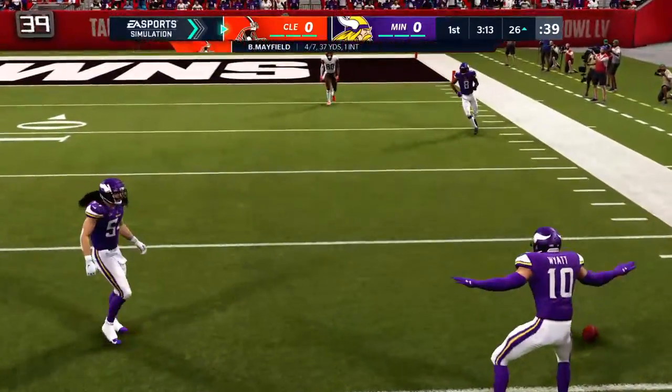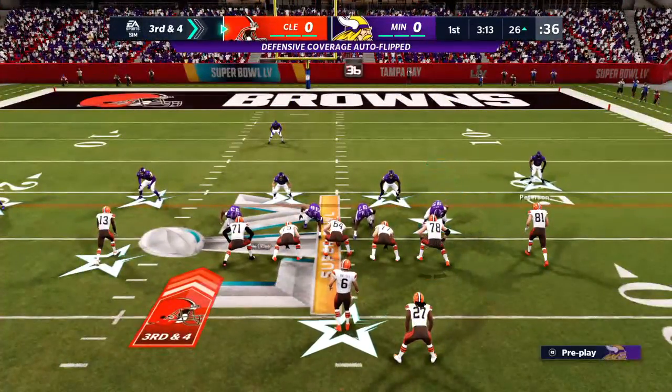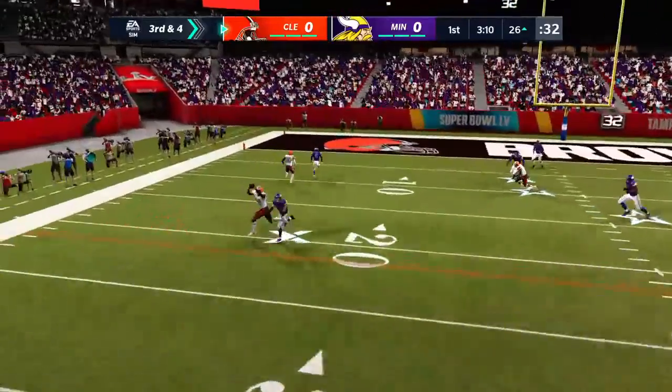Mayfield. And this one incomplete. Too much contact to hold on to that one, and it's 3rd down, intended for Austin Hooper. Brings up 3rd down and 4. They'll throw again. Here's Mayfield.